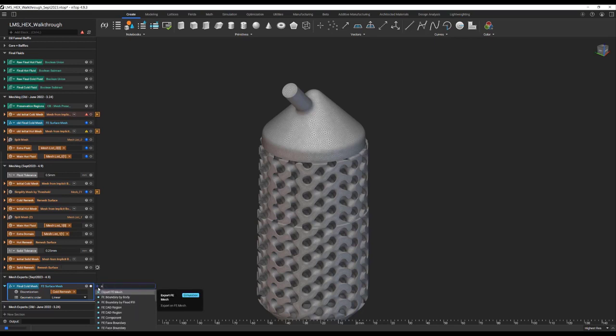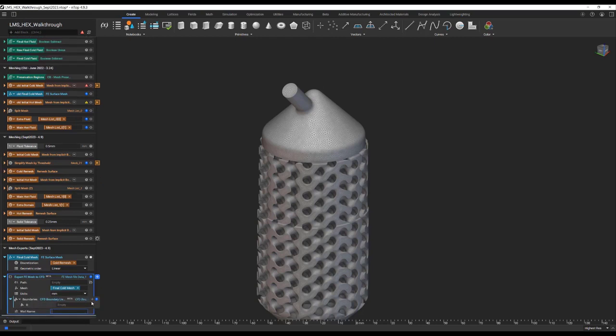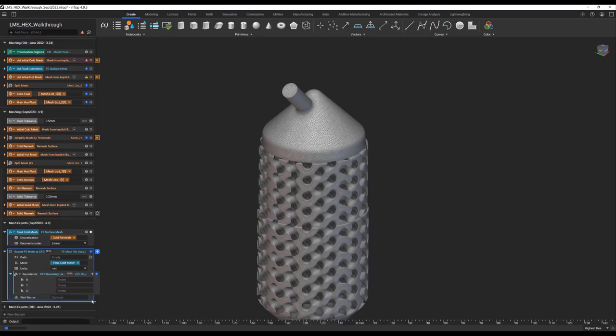So we'll start kind of from the top and work our way back. We're going to export an FE mesh to CFD. And you'll notice that there are a handful of inputs: file path, the location we want to store the mesh, and then boundaries, and a new one is the wall name. I'll get back to the wall name, and we're going to start with the boundaries. So I'll double click. We're going to create a CFD boundary list, and I'll click the plus sign a few times to add to that.